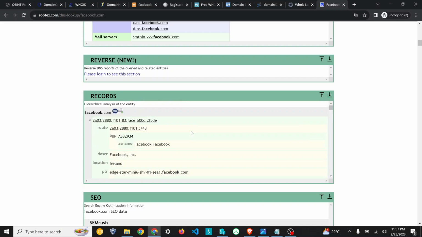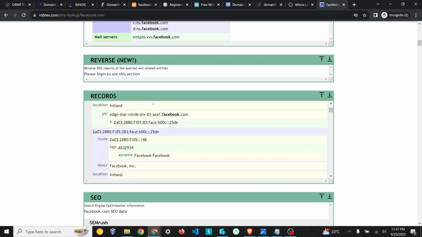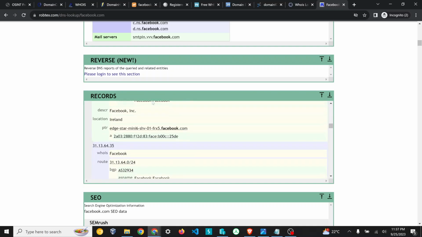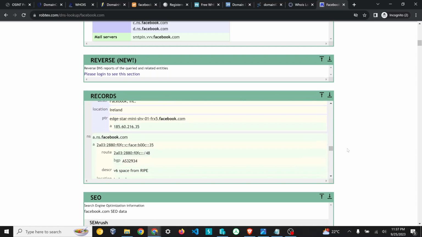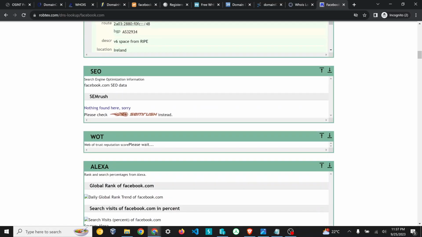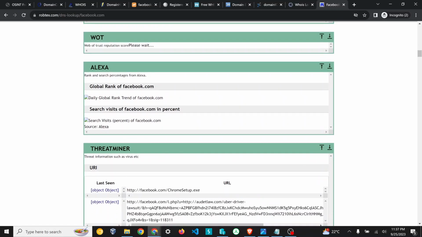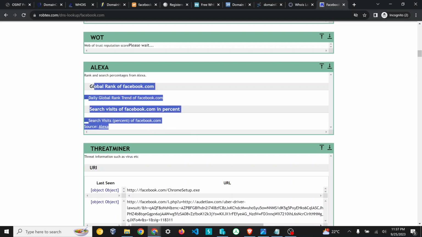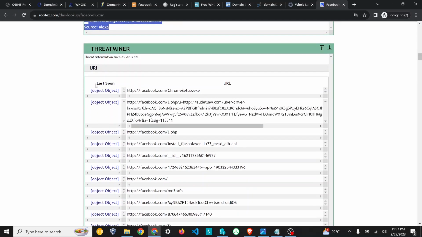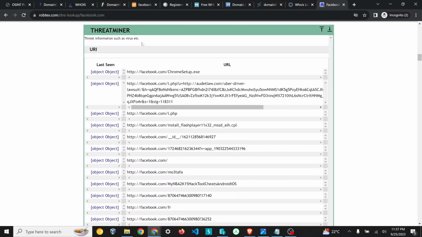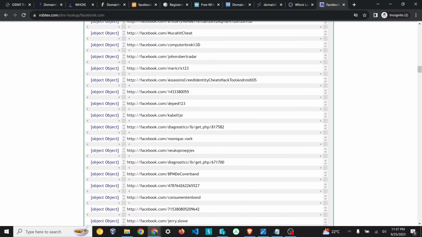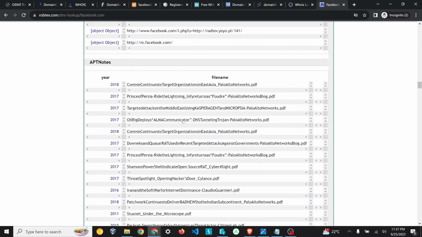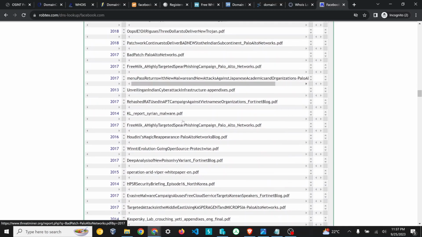Some kind of historical and hierarchical analysis of the entity. Some search engine optimization is there. Alexa ranking is there. Some kind of threat information about the website is there. This one is quite useful. It provides a lot of information.